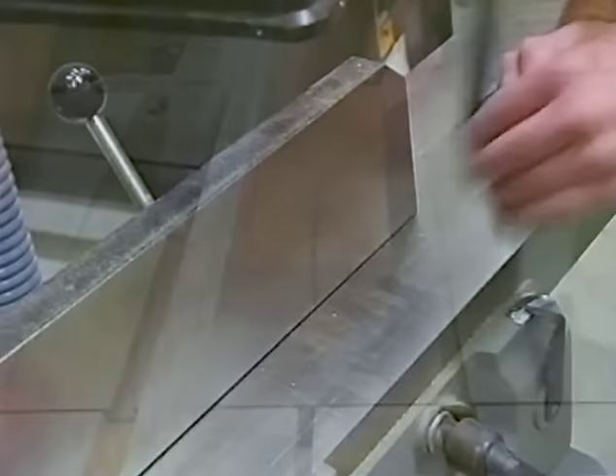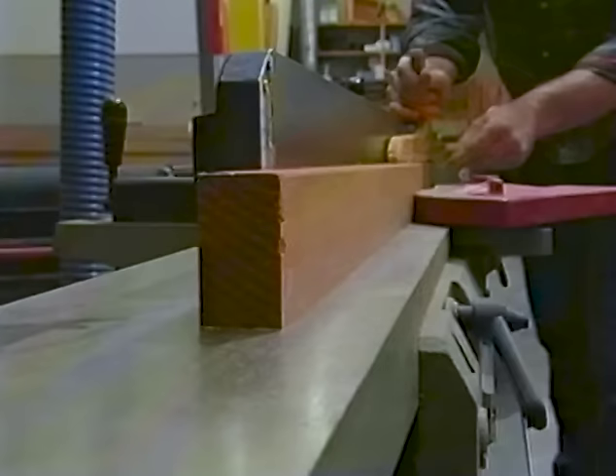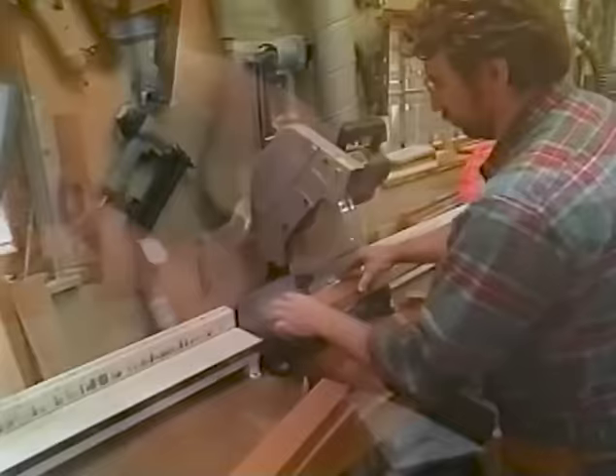One side of the stock has a factory edge which is smooth. The other side is a little rough from the saw cut, and you're going to see this edge, so I want to clean it up — I'm going to remove about a thirty-second of an inch. Now I'm ready to cut some pieces to length according to my plan. The first thing is to square up one end. My miter saw station has an extended fence with a built-in tape measure and stop, so I can set the length — in this case 34 and three-eighths — and every piece I cut will be exactly the same.